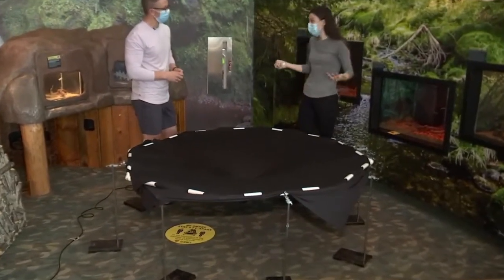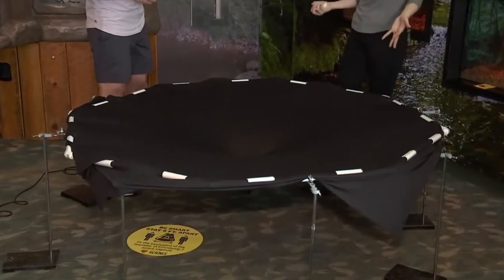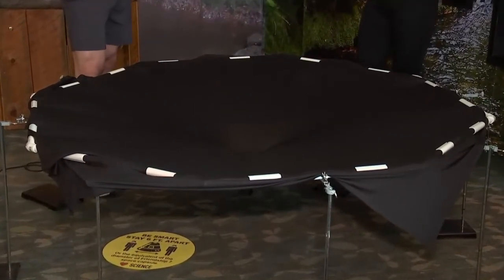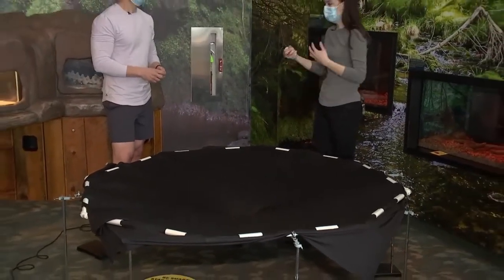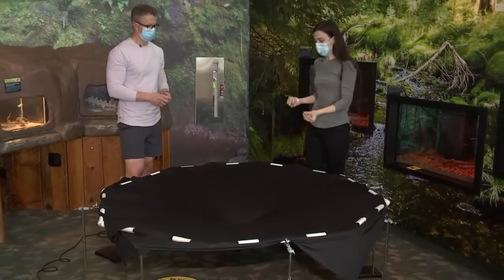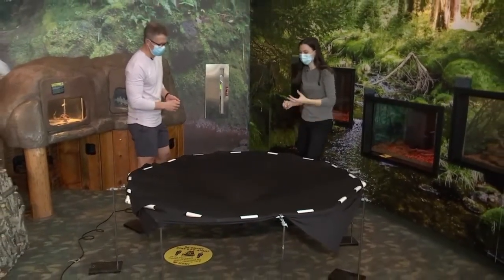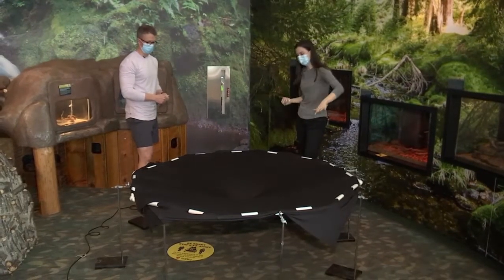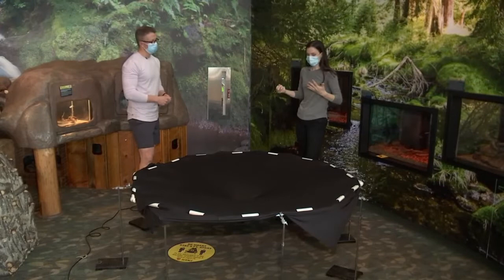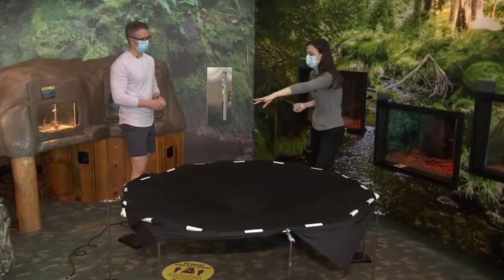So you might have heard of space-time before. This is a way to demonstrate what we mean by space-time and how gravity affects that. We have a pretty heavy object in the middle, that might be like the sun. It's a really massive object. You'll notice that it's pulling down our fabric of space. This is how gravity works. We're creating a distortion in the space-time. And then we can also see what happens to smaller objects when they come in contact with this gravity well.